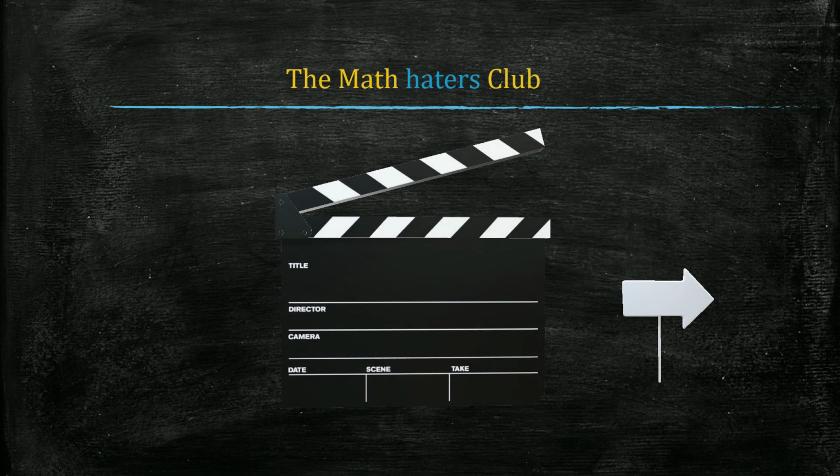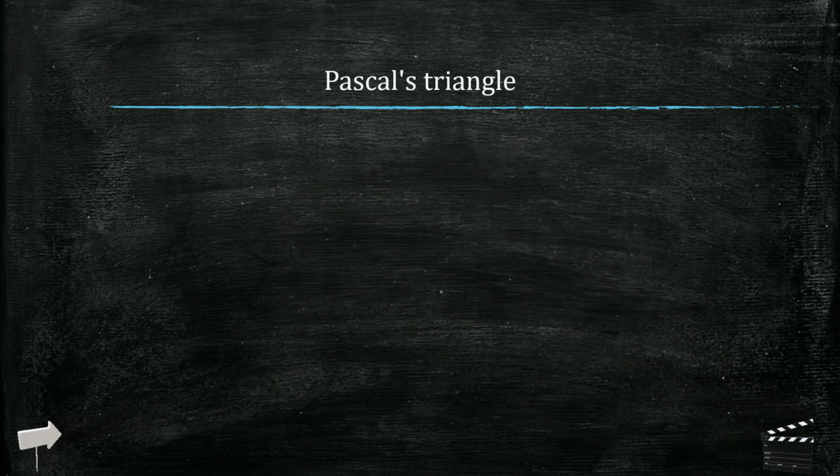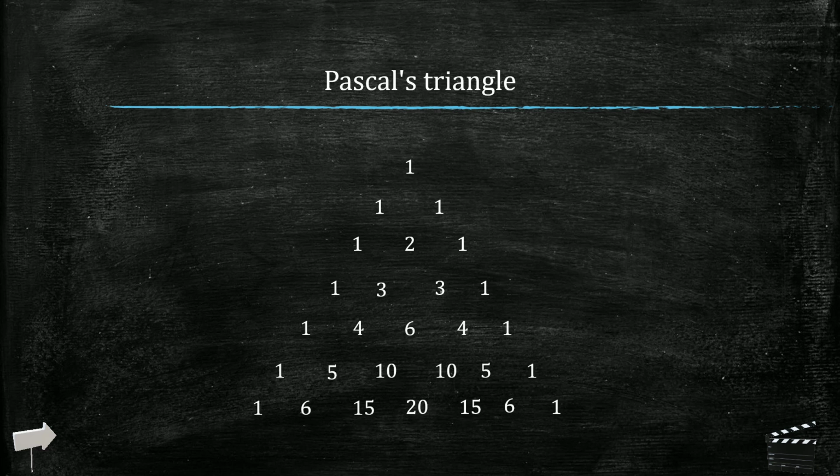My first video is all about Pascal's triangle. Okay, let us go with scene 1. If someone doesn't know what Pascal's triangle is, I'll show it to you. Let's take 1 here, and I'll add 0, and I'll put that 1 on the bottom. I'll add another 0, and I'll put 1 on the bottom. I'll put the same 1 on either side, and now I will add the 1s of the previous row and put the result on the bottom. Now I'll put this 1 again on the bottom. I will add this 1 and 2, and put it as 3, and I'll add this 2 and 1, and put it as 3. If I continue, I'll form a triangle, and this is called Pascal's triangle.